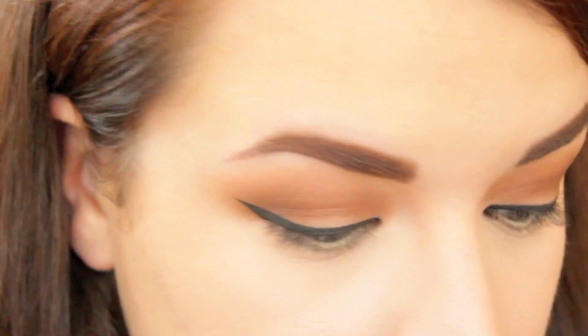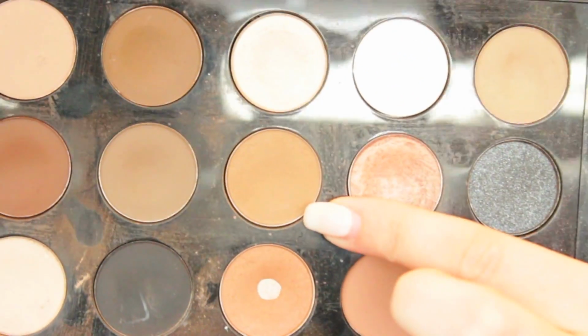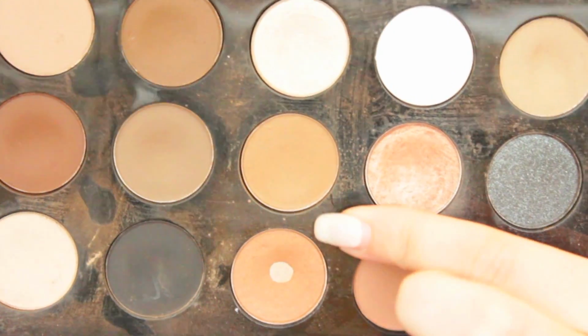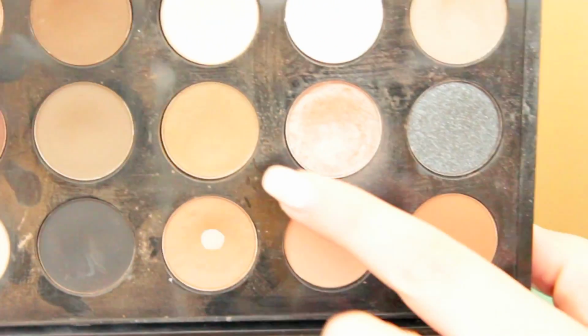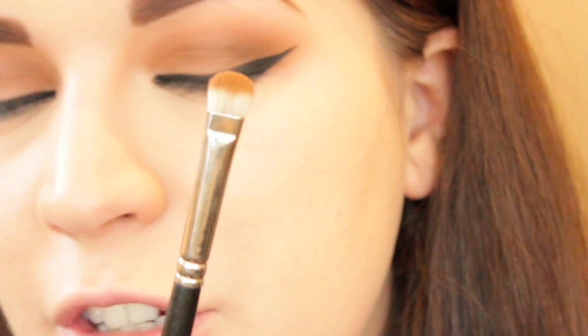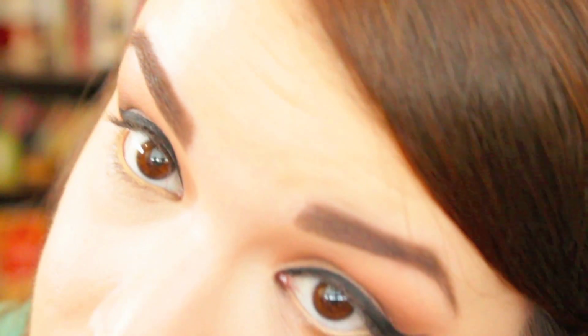Now for the lower lash line, we're going to go in with the color Cork by MAC, this color right here. It's really pretty neutral, a little bit more on the warm side brown in comparison. Like this is saddle that we used earlier, so this one's a lot more cool toned. And we're just going to take that on a 239 brush. Little flat shader brush, but it's kind of fluffy. It's fluffier than most other shader brushes, so this is the perfect brush for under the lower lash line. So we're just going to start working that back and forth, if I will get in frame.